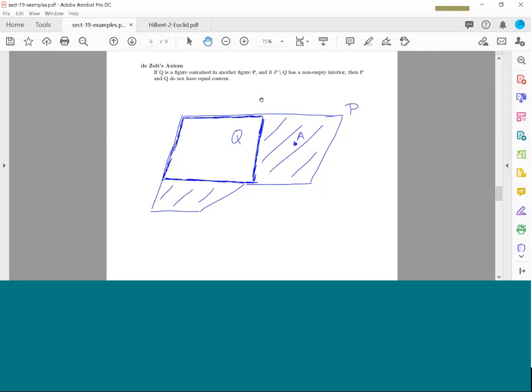Now, what did we say previously that equal content was? We've said since the beginning of class, every time we saw this phrase, equal content, that it's going to turn out to be the exact same thing as area. So what this says is if you've got two figures and you have one that's properly inside of the other, they're not going to have the same area. This here, this is totally going to be the backbone behind how we build to our area function, and we'll build up our area function and then use it next time.